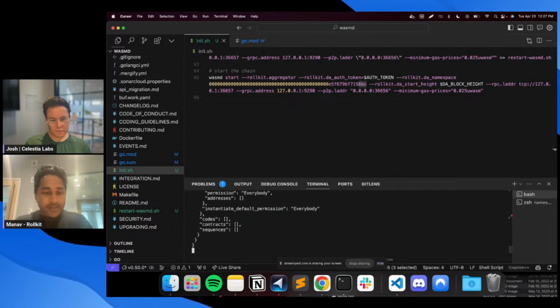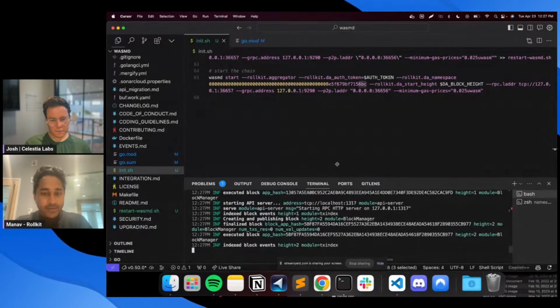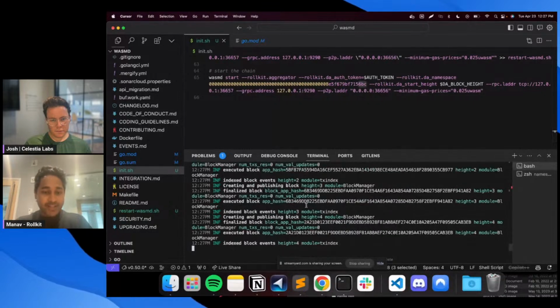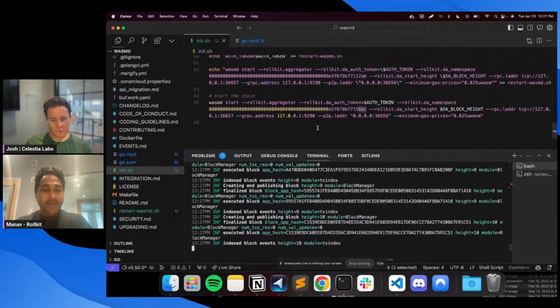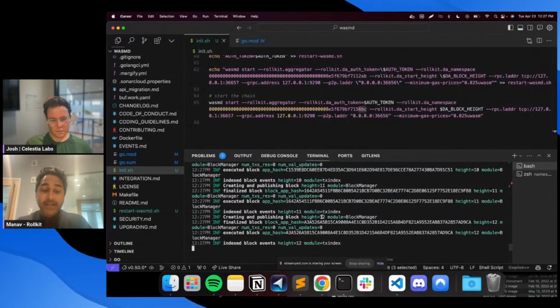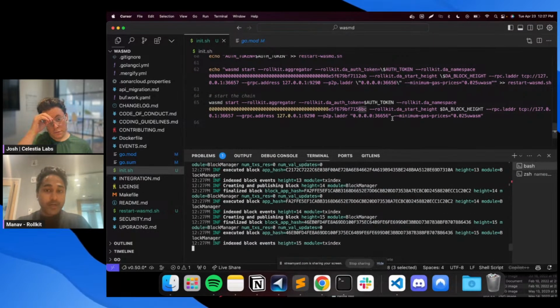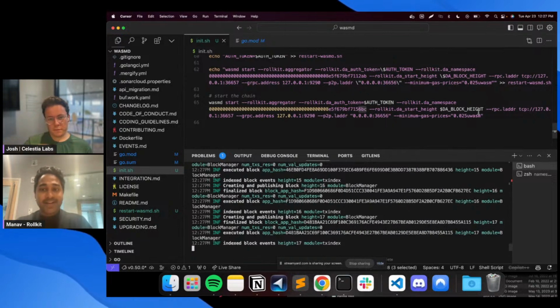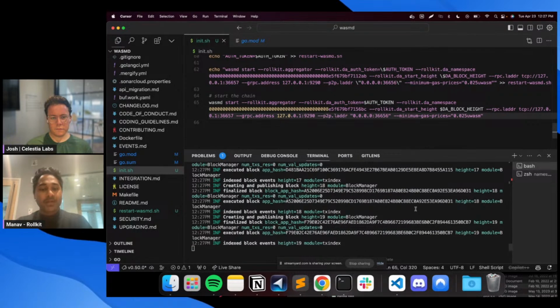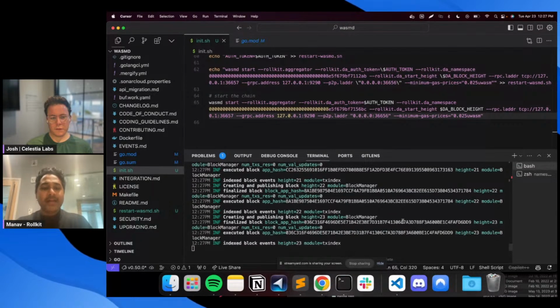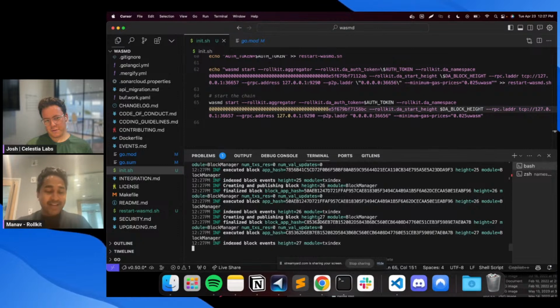So we're going to view everything. We have a rollup chain that's running now. It's producing blocks. We have it configured to produce blocks every second. You could actually configure your block time here as a flag as well, so it can go really fast if you wish to. Right now it's just empty blocks.